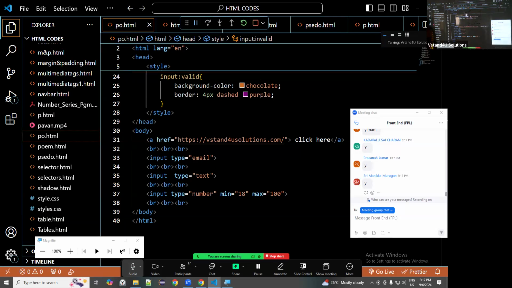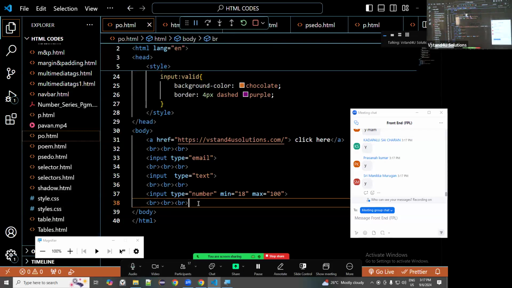Yes. So now, the third requirement, the other requirement I gave, for lists. Yes or no? I said that I want to change the color for the very first child element. So now, first of all, let me create one list. How to create a list? UL tag. Shall I take the UL tag?